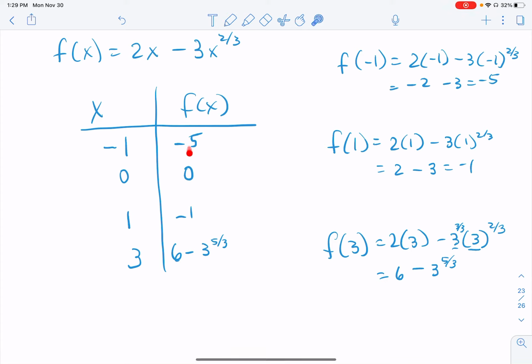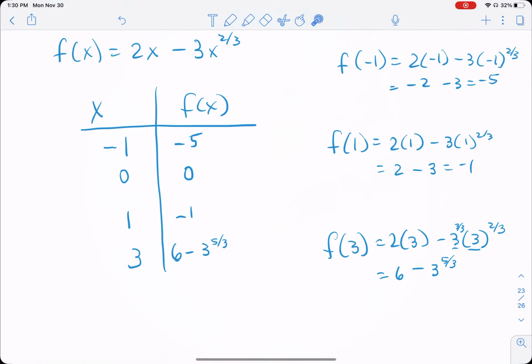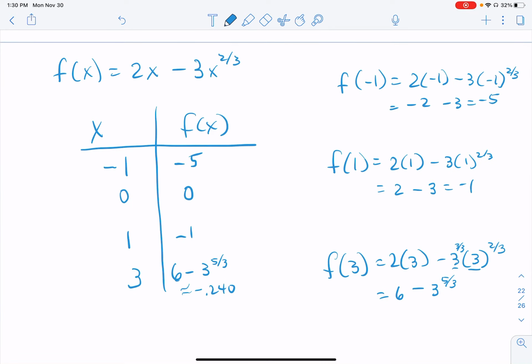Well, do we know if it is either bigger or smaller than any of these numbers here? Well, we know it's not equal to those numbers, but it could be bigger or smaller. Let's see. I'm going to pull out a 4-function calculator. And notice that this is more than a 4-function scientific calculator. It's got 5 functions, maybe even 6. Notice I've already got it typed in here. How convenient. Here I've got 6 minus 3 to the 5/3 power, and we get a negative 0.240-ish. About negative 0.240. Remember, on the AP calculus exam, they want you having 3 decimal places.